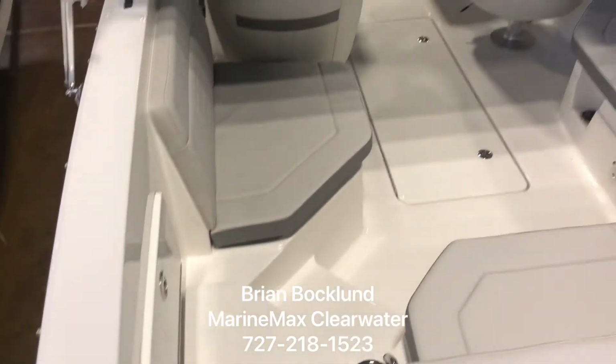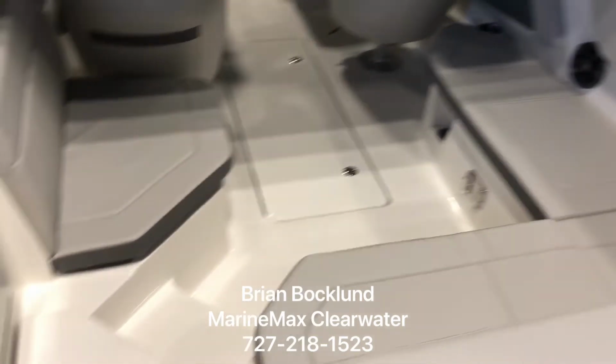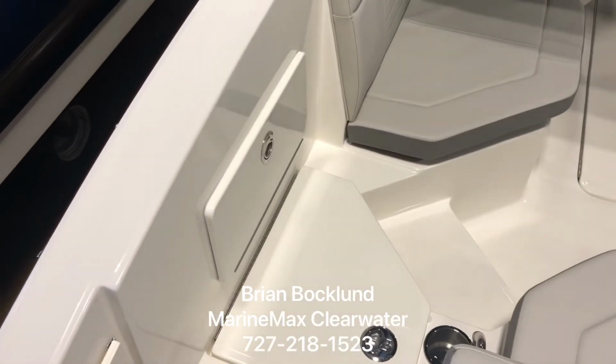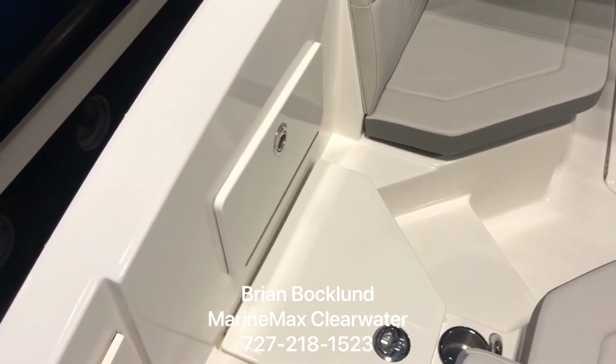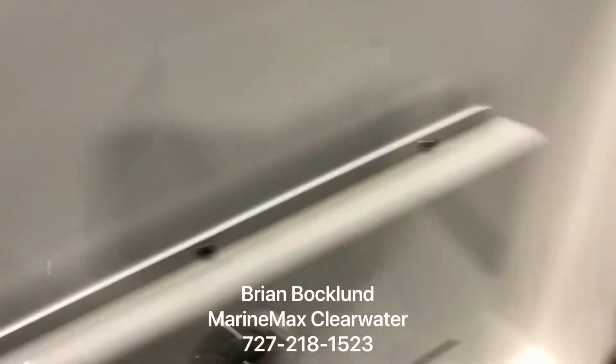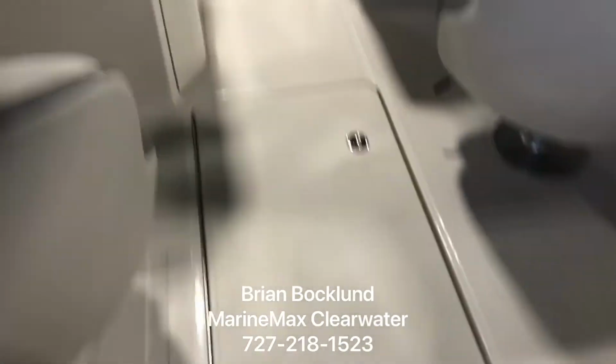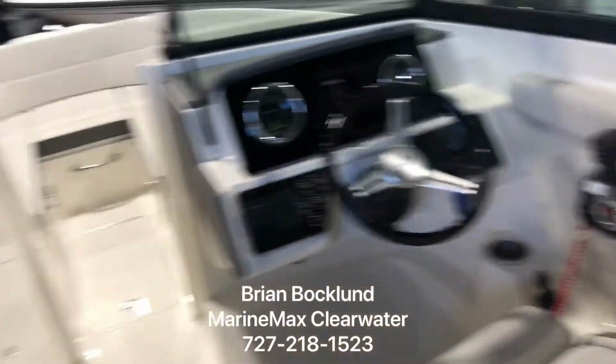We do have storage under all the cushions. Over on the starboard side, we have an integrated cooler. Back to the port side, easily accessible battery switch. In-floor storage, both in the cockpit and the bow.